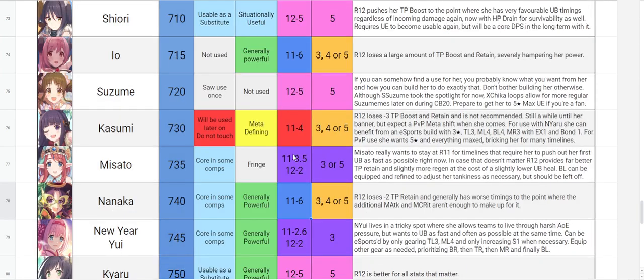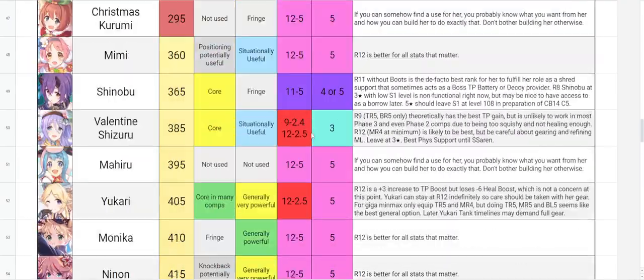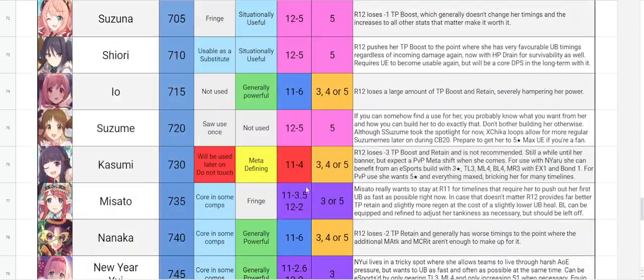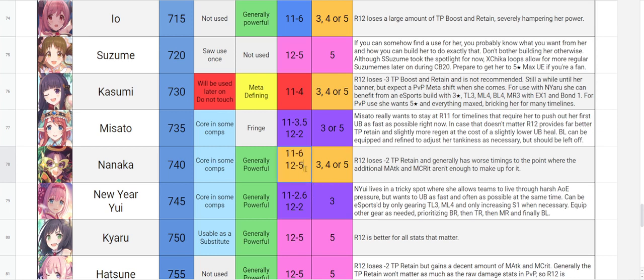Nanaka, actually I'm gonna update this because... for Nanaka, there is now a consideration. So she loses 2 TP retain at rank 12 and last CB. It really caused some timing issues, but due to the fact that mage teams aren't really used much this CB, and the times they are used, she doesn't lose any timings from having rank 12. It really shouldn't be much of an issue, and actually she should probably go up depending on what you use her in.